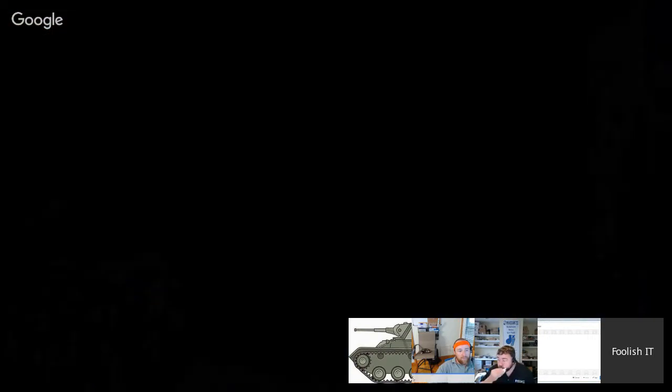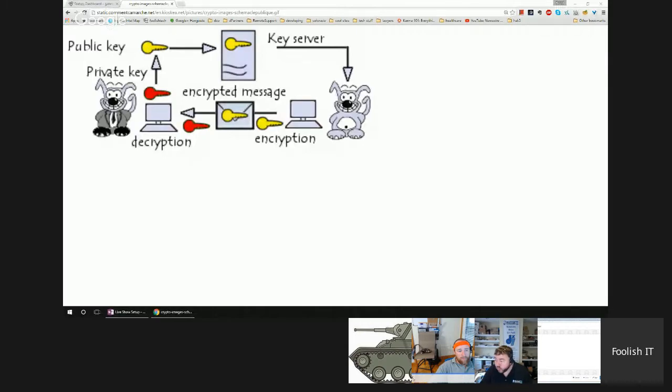While he works that out, I do want to make it clear, because this is the part of the confusion that causes such a problem with this key pair thing. So basically, this is you on the left, you have a public key and a private key. You keep that private key completely secure from anyone and everyone.